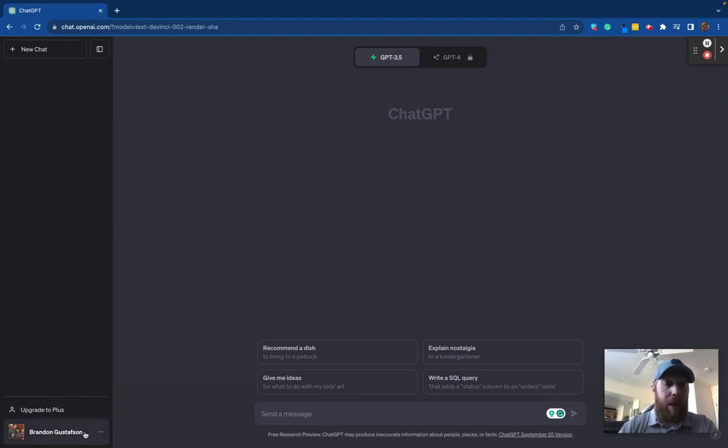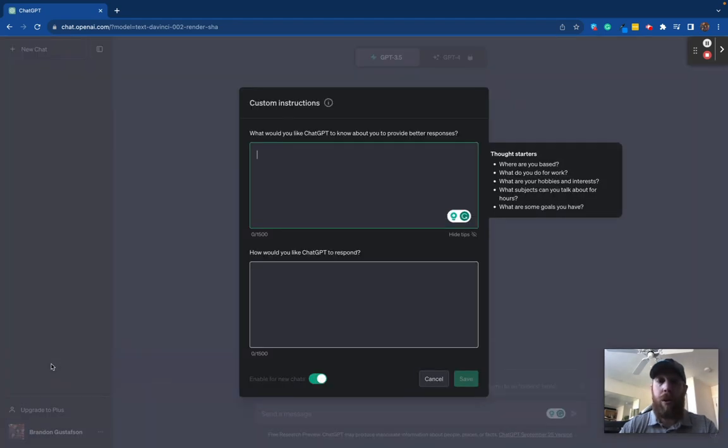Let's get down here into this settings section. You can click on the three dot menu, or you can just click on your photo here. Either way is going to be fine. But let's get over here to custom instructions. This one I really wanted to show to you because this is a really cool feature and something that I actually end up doing anyways. This will give you a more broad overview, and you're giving ChatGPT some custom instructions about who you are and how you would like ChatGPT to respond to you.